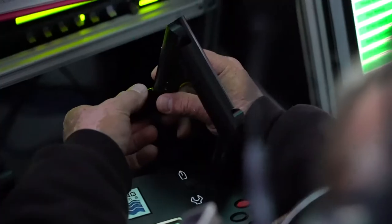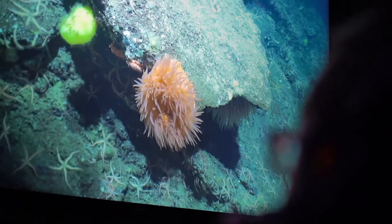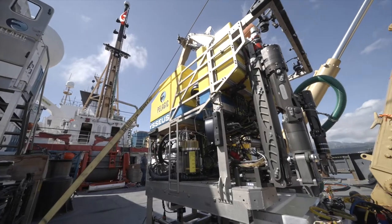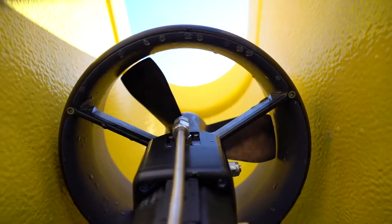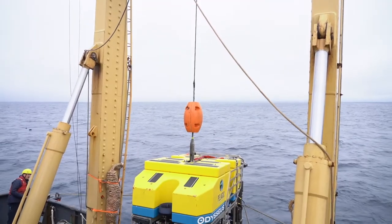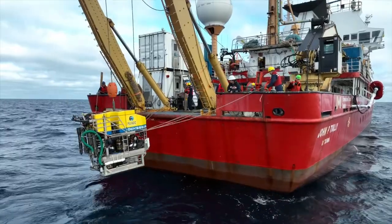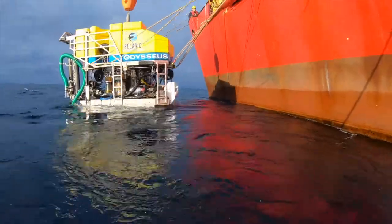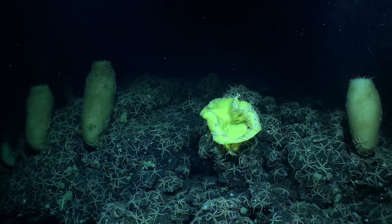We're not just scientists on board — there's a team of technicians and pilots to run this robot right here. This is the Pelagix RV remotely operated vehicle, and it's high density foam. This vehicle leaves the ship and is tethered to it, so there's a cable that feeds the robot power, relays information, and it's also how we get imagery and information back from the vehicle.